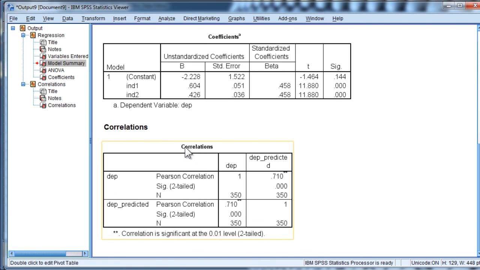So to me, when I was learning statistics, this was insightful to know that the multiple correlation in the context of multiple regression is really just a Pearson correlation. It's a Pearson correlation between the predicted values determined by the regression equation and the dependent variable values. Now what's also interesting about creating this dependent variable in predicted values is that it opens up the possibility of creating something I've never actually seen in a manuscript before, a multiple regression scatterplot. And I'm going to do that in a separate video.